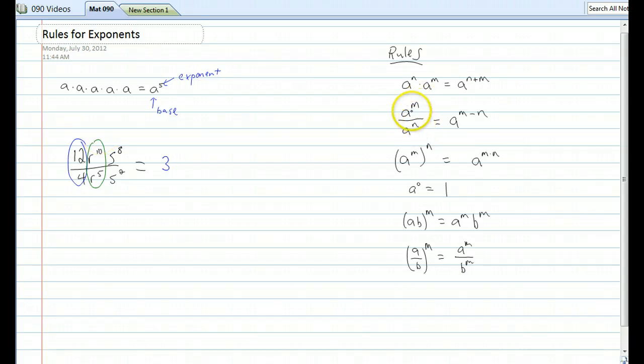R to the 10th divided by r to the 5th, you just subtract 10 minus 5, and you get r to the 5th power. Now we're going to look at the s terms, the two terms that have s as their base. Again, we can use the quotient rule. S to the 8th divided by s squared is just s to the 8th minus 2, which is s to the 6th power. We get a very colorful looking answer there. Just to make it look a little bit more solid, I'll copy it down and box it up. That's our simplified answer.